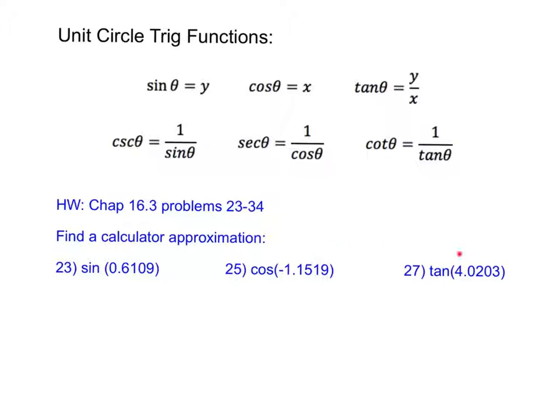Now, back to this. Notice how the inside here is supposed to represent the angle, right? So this here is your angle. And notice how the angle doesn't have a degree sign here. So this is not in degrees. If it's not in degrees, that means it has to be in radians. So these values here are all in radians. Keep that in mind. When you're doing this, make sure that the calculator mode is in radians, or else you're going to get some invalid answers.